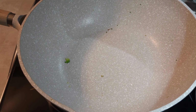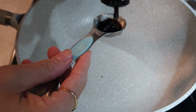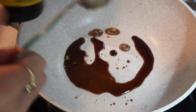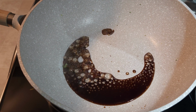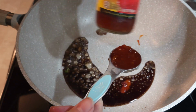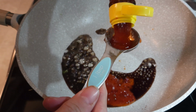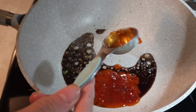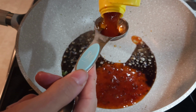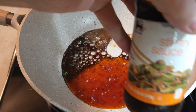Okay, now we're going to add the rest of the ingredients. 2 tablespoons of soy sauce or liquid aminos. Let me cut that down while I'm adding that. And then it's calling for 4 tablespoons of sweet chili sauce. That's 1, 2, 3, 4. All right. 2 tablespoons of stir-fry sauce.